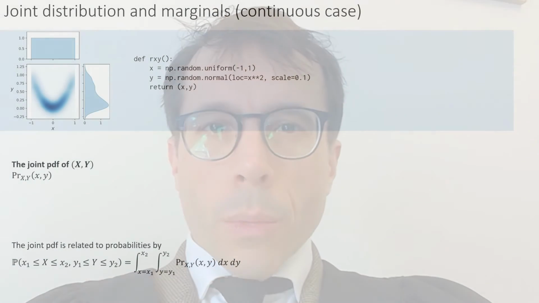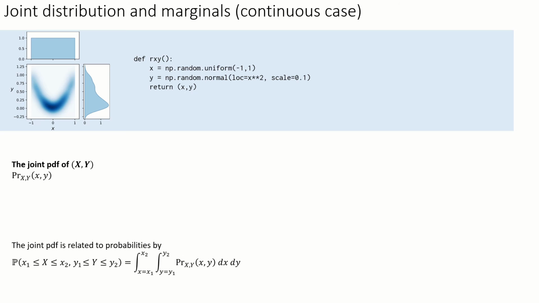Great, so now we're ready to transfer these ideas across to the continuous case. The big picture to remember is this: we start from the joint density plot, and once we have that, we define marginal random variables and then conditional random variables by operations that we perform on the joint density plot. Here's some code to generate a pair of continuous random variables. In this code, x is uniform in the range -1 to 1, and y is a normal random variable centered around x squared.